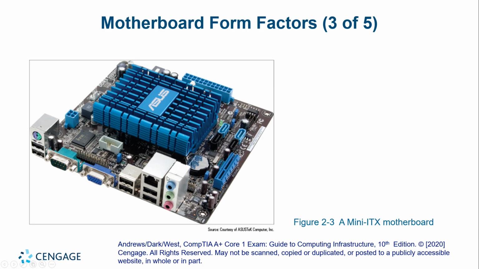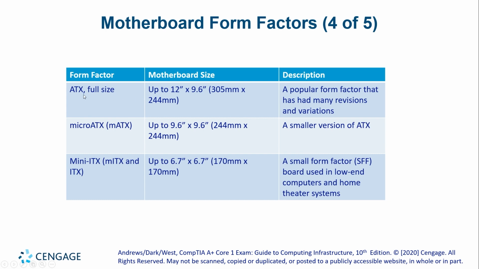These are your audio ports. That's mic, the red one. The green one is audio speakers, and the blue one is headphones. And then that would be your onboard network connector there. So these would be the various parts and pieces that make up the motherboard for a mini ITX motherboard. So ATX is full size.